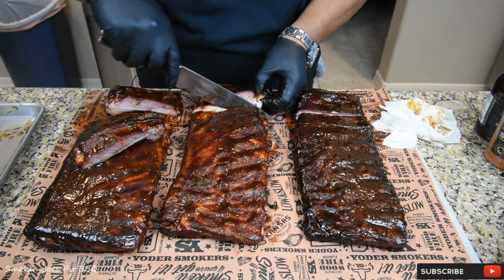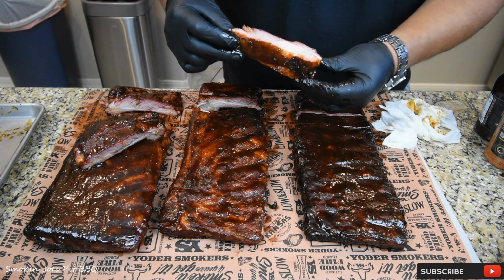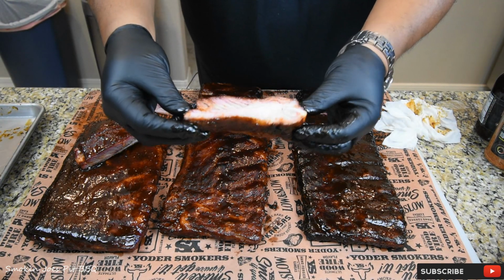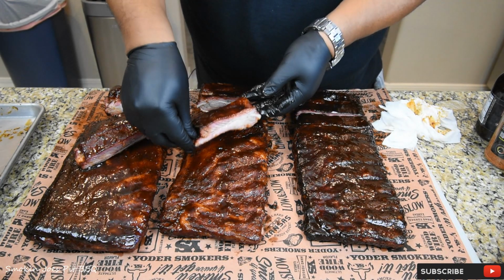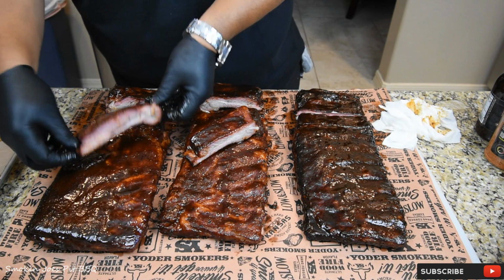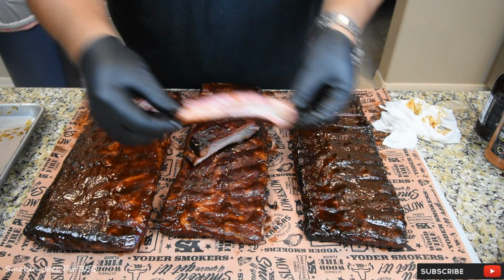This one doesn't look like I cut it all the way through. Let's check this one out. This is the one with foil paper. Again, decent sized smoke ring from the top and the bottom. Let me check this one here. Same with this one. I think this one has a bigger smoke ring.